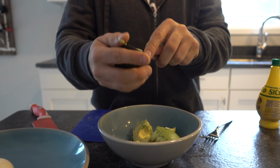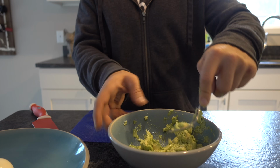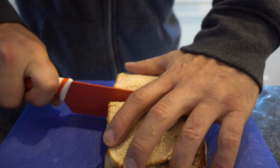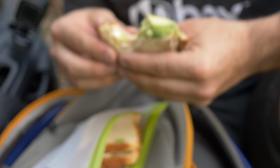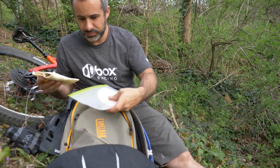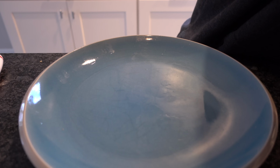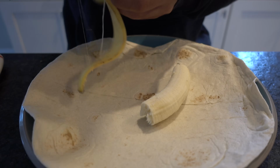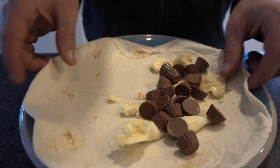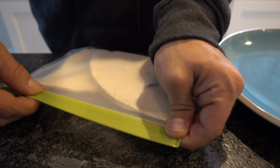Mash up some avocado and mix it with lemon juice and a little salt. Throw it on some toast with sliced hard-boiled egg, and you've got yourself a hearty, nutrient-rich lunch. But that's not going to do it if you need quick energy. So the next time you go on a ride, pack a banana quesadilla. This, of course, consists of a tortilla, mashed up banana, and Reese's peanut butter cups. Pack this up in your reusable Ziploc bag, and you've officially upped your trail food game.